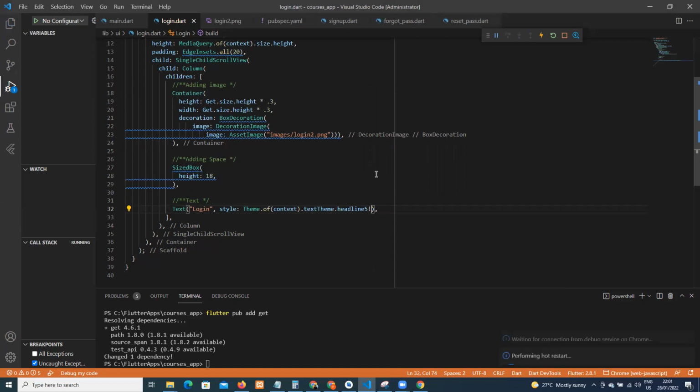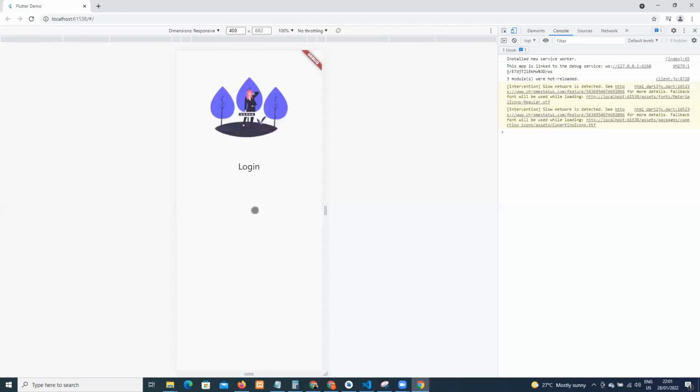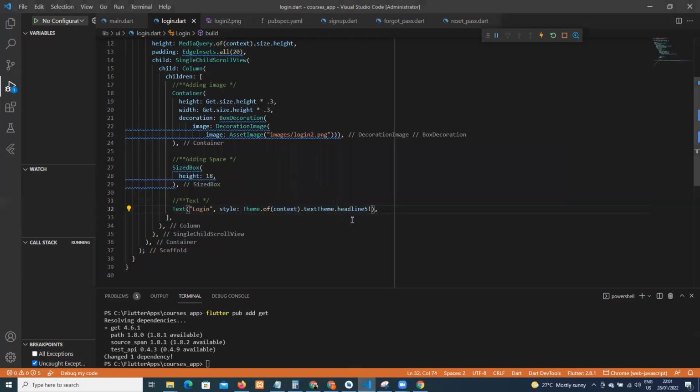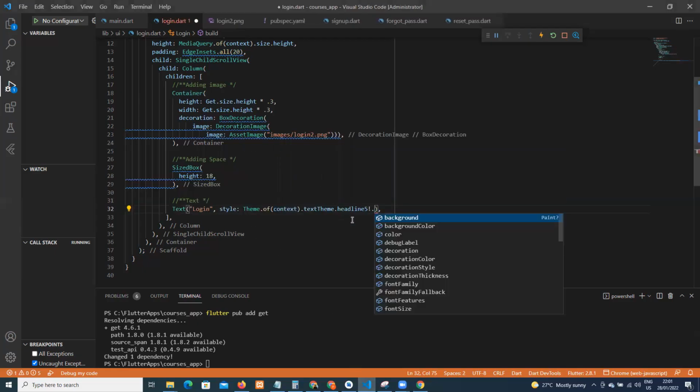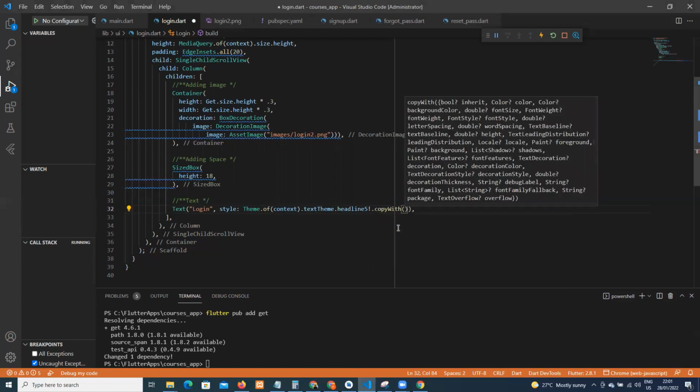Let me save this, and you'll see that login is there, but we want that login to be a little bit bold and the letters a little bit spaced. So we put .copyWith so that you can add some more styling to that login.